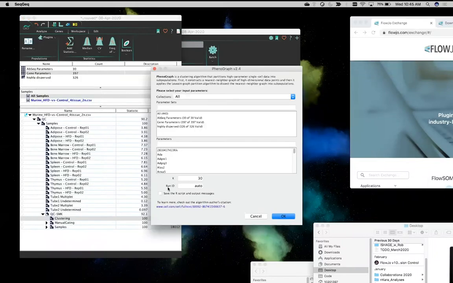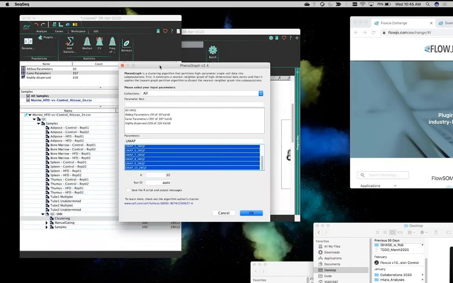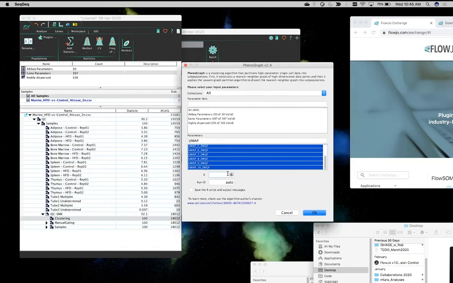here. So if you choose Phenograph, it's going to ask you to feed in a set of parameters. And just like we fed in UMAP parameters for doing the dimensionality reduction, we want to stick with that baseline description of the overall high parameter data using those 10 UMAP components. Given that we have a huge number of cells, I want to set my K fairly high. I'm going to try 100. The default of 30 is good for very small samples, or if you're looking for very, very small subsets. In this case, I would be happy if I got back a dozen clusters here. So I'm going to go ahead and try with 100.